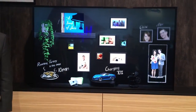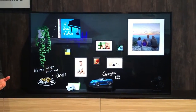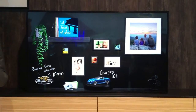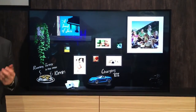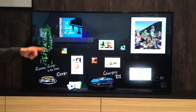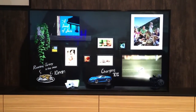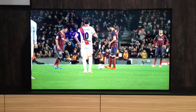But transforming the user interface of tomorrow into something more intuitive and exciting is just one part of the story. Delivering big, beautiful displays that bring rich video content to life is an essential part of our heritage here at Panasonic. So let's say your favorite team is playing and you'd like to watch the soccer game — the surround sound system embedded into the walls and ceiling will transform the space into the perfect setting for whatever you happen to be watching.